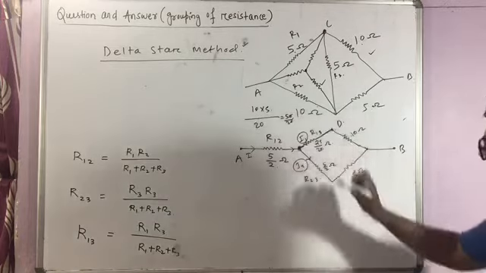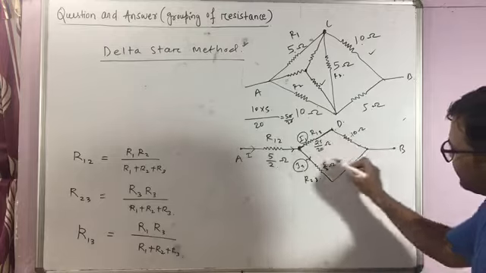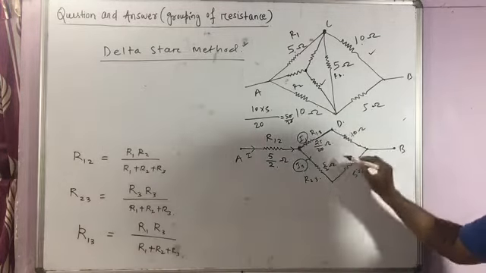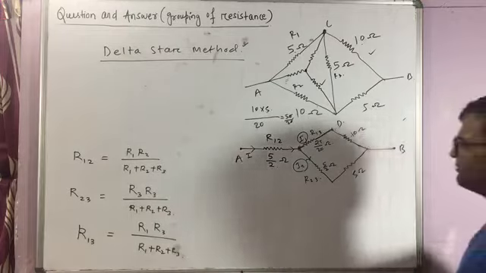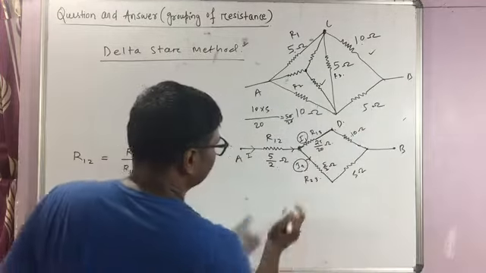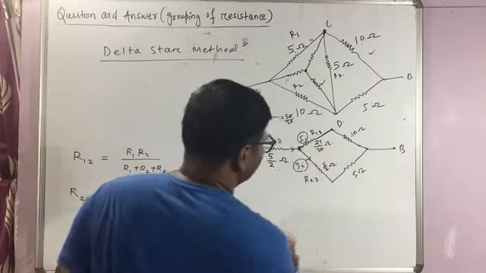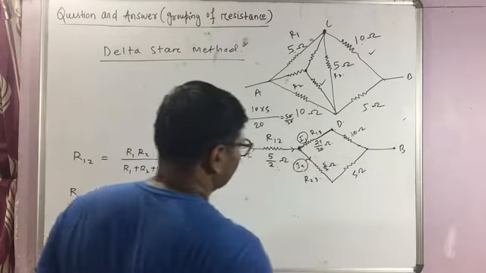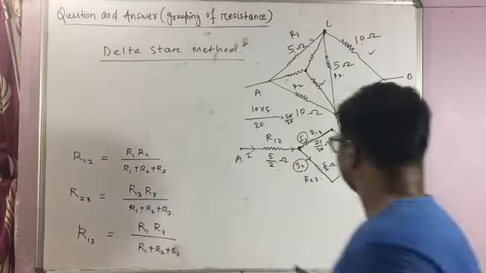ohm. Means these two they are in series and these two they are in series, and this branch and this branch they are parallel. So your effective value, let me clearly write here, this is 10 and this is 25 by 20. So they are in series, so their series resistances will be how much?